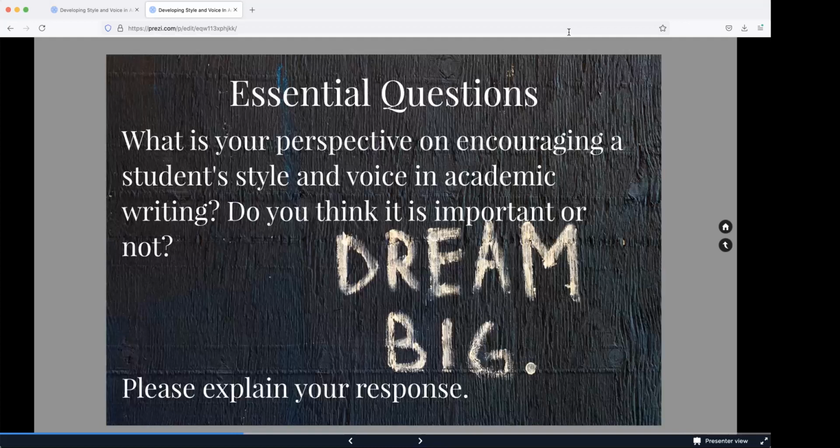If you have questions, just let me know. And I really hope this technique, especially the modeling, will help you say, oh, okay, I'm identifying this voice and this style in the student. So therefore I can help emphasize it so I get to know how they understand the material that I'm teaching. Ultimately, that's what I'd like. So let's go on. Please let me know if you have any questions.